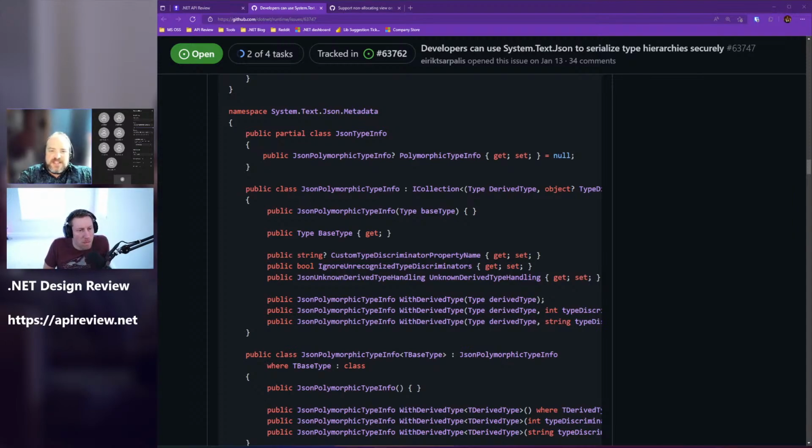Well, but then the thing that says what the type discriminator property is, what would you call it? We can't use JSON derived type, so it'd be JSON derived type configuration. Like, we call it the configuration attribute. Sorry, we weren't calling it options. JSON derived type options attribute. I mean, you could literally call it JSON type descriptor attribute, right? Because that's really the only thing it configures.